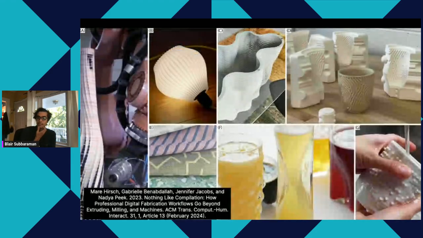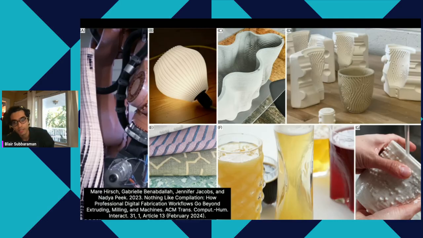And so, printing a line is maybe a bit of a tongue-in-cheek example, but I actually think that the stakes of not being able to easily and expressively make a line are actually important for different creative practices. So in this image here, it shows a bunch of examples from professionals who use digital fabrication machines to manufacture products in low volume. And so across all these images, there's 3D printing and clay 3D printing, milling of wood, textiles work, and more.